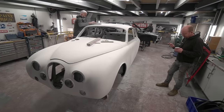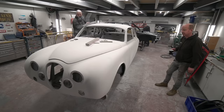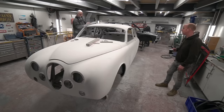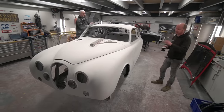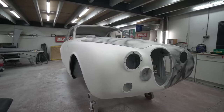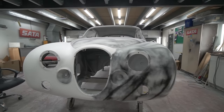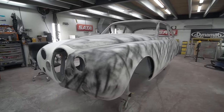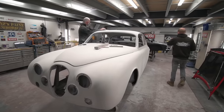We're on the later stages of the high build stages — I'm not going to count my chickens, but the next phase really will be epoxy. We're a little way away from that yet; there's work to do around the wheel arches, swage lines, detail work in the shuts etc. There's a lot of areas that have been a bit of a fight — the rear wheel arches have been quite challenging, the door shuts have been quite challenging. Marching on, blocking away, and I imagine we'll still be sanding next week.